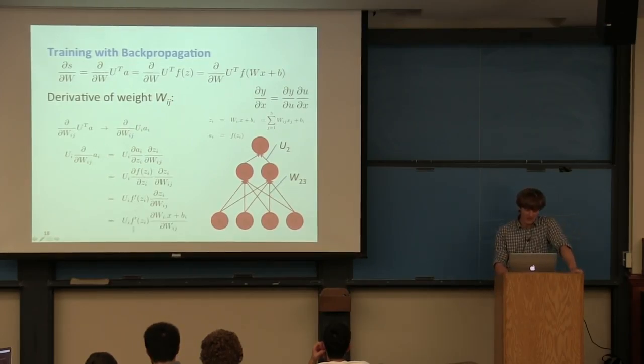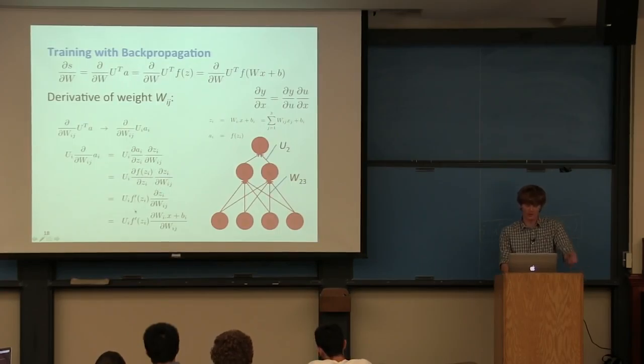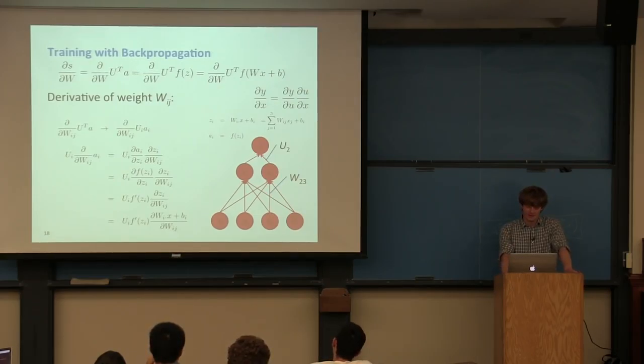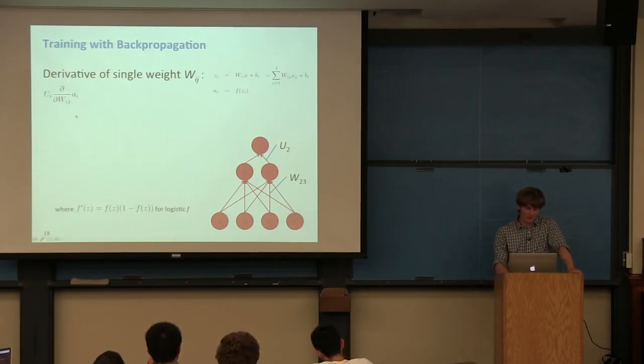It's just f prime. And now we can write out zi here, and zi was basically just the ith row times x plus the ith element of bi. And so far, we have only basically used the chain rule once and replaced this in notation. So nothing too crazy has happened yet, though the slides start looking like a lot has happened. All right, so now this is where we were.